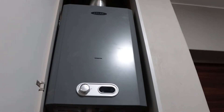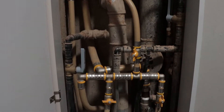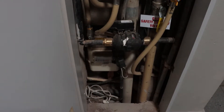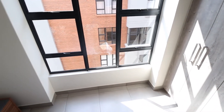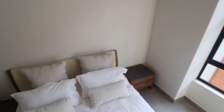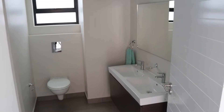Each unit has actually got a duct where the gas geyser sits, where the gas meter sits, along with the electrical and water meter. You don't have to go inside a client's unit — it's all accessible from the outside. You've got to take a bit of time getting used to managing it, but once you get used to it, it's very easy. You're basically only heating up the water as you need it. You don't have to warm up a 150–200 litre geyser every time, so that makes a lot of sense.